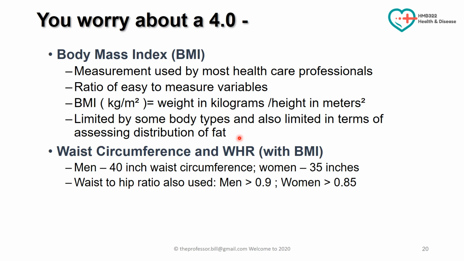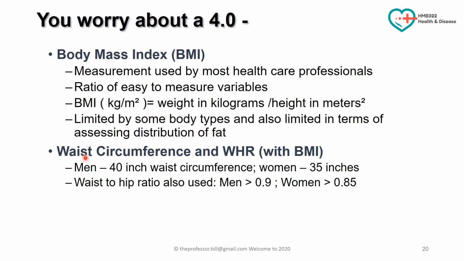It is limited, so athletes totally throw off the BMI, and it totally throws off the distribution of fat. There are a lot of assumptions made about BMI, so it's your weight in kilograms divided by your height in meters squared, and this gives you your BMI measurement. And then there's a standardized scale that you refer back to based on your own measurements.